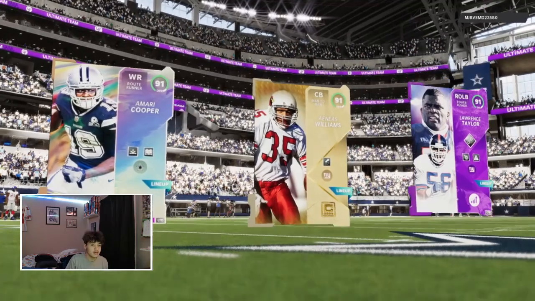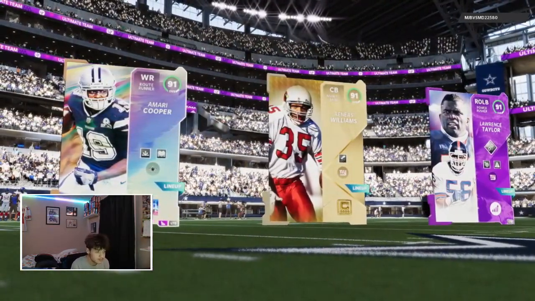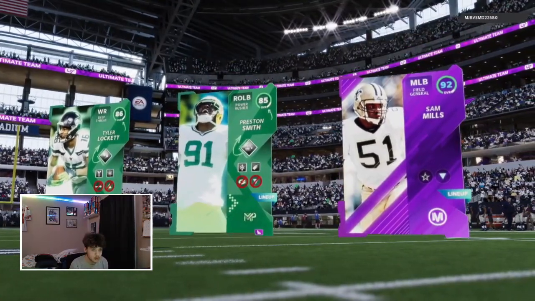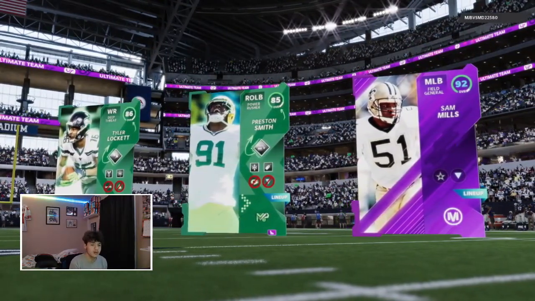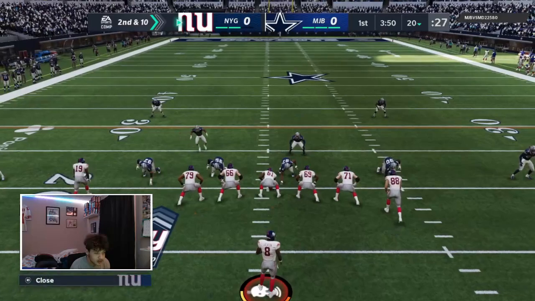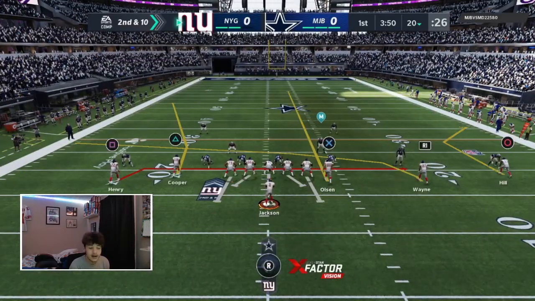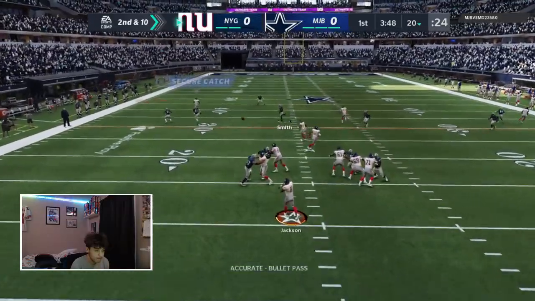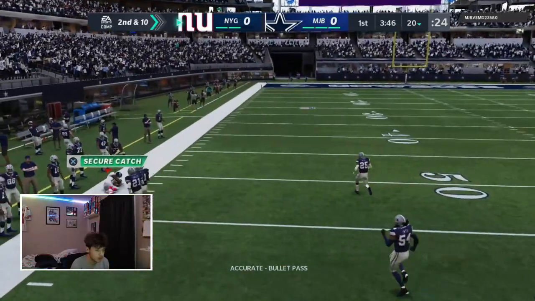All right, next game. There's my team. See what his team's looking like. Oh, 92 Stan Mills though. Okay. All right, let's see if he's playing cover three again. Coop should get wide open right here. Hopefully he is. Oh, wait. Oh yeah, dime. Ooh, what a catch.